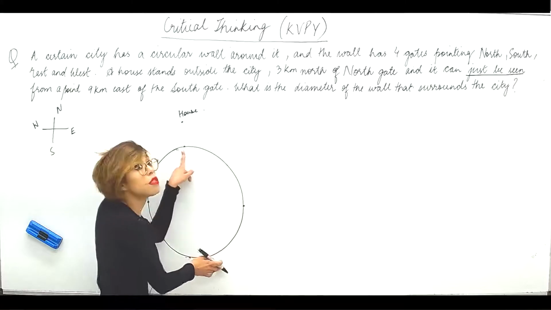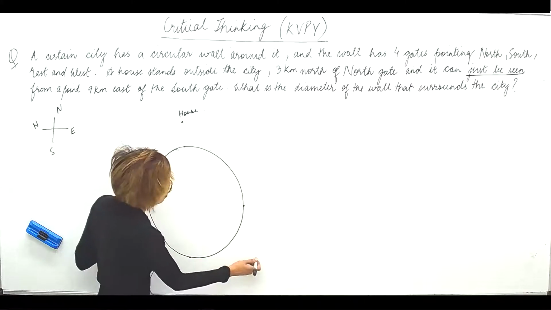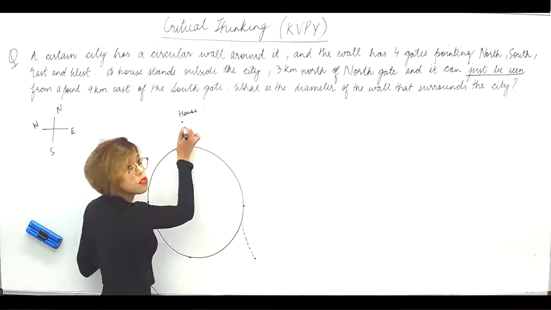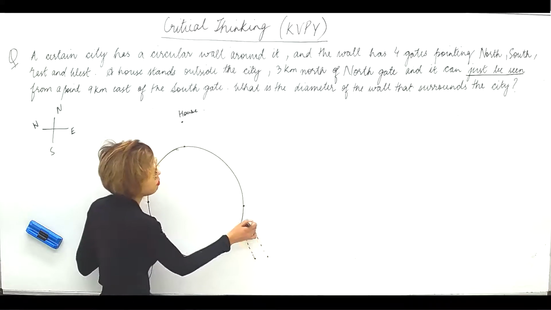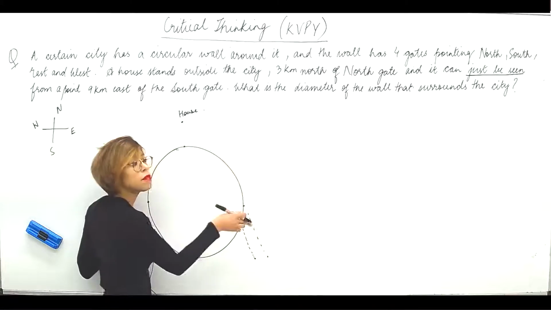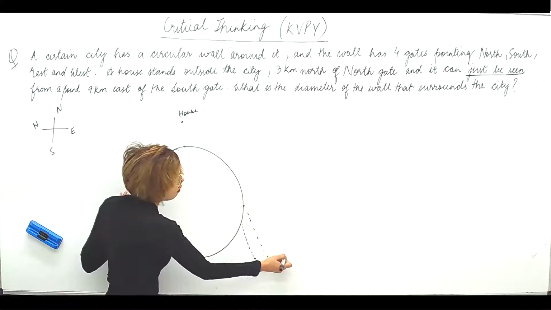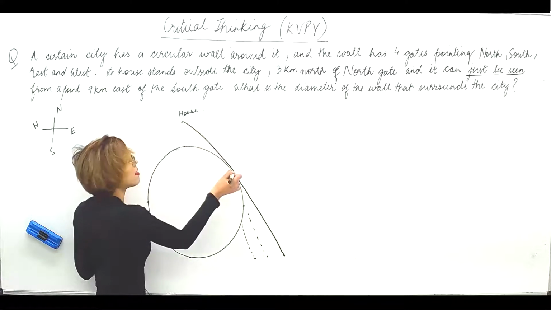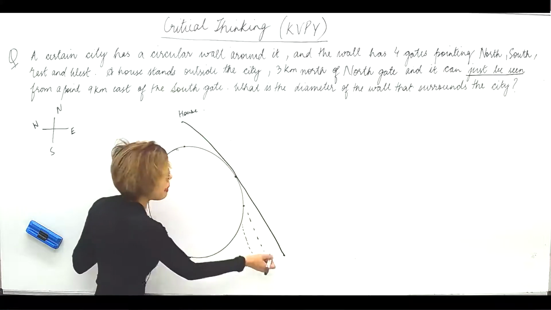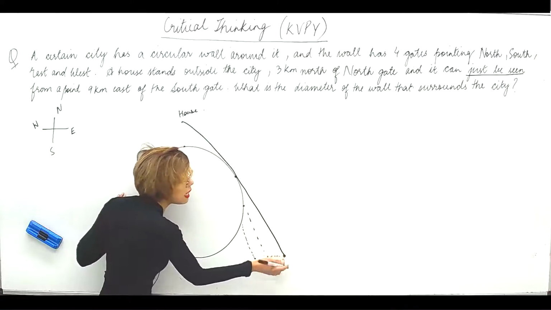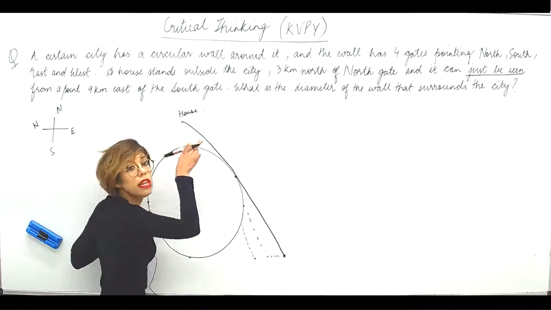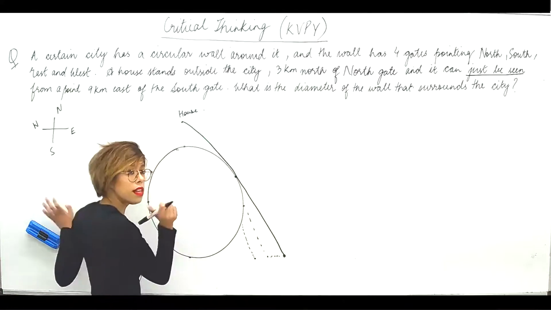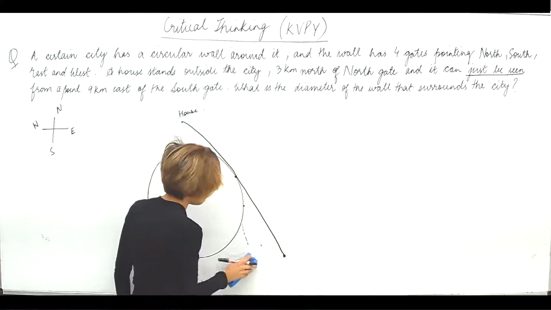Now the house can just be seen. Suppose I take the point over here and I want to look at the house. Do you think I can? No. Maybe here? No, because obviously it is being blocked by the wall. If I take my point over here, can I look at the house now? Let's see. Yes, now I can. So just be seen: before this I could not see, but at this specific point, I can just see the house. So basically the line of sight in this case is tangent to the wall. Perfect, I understand that.